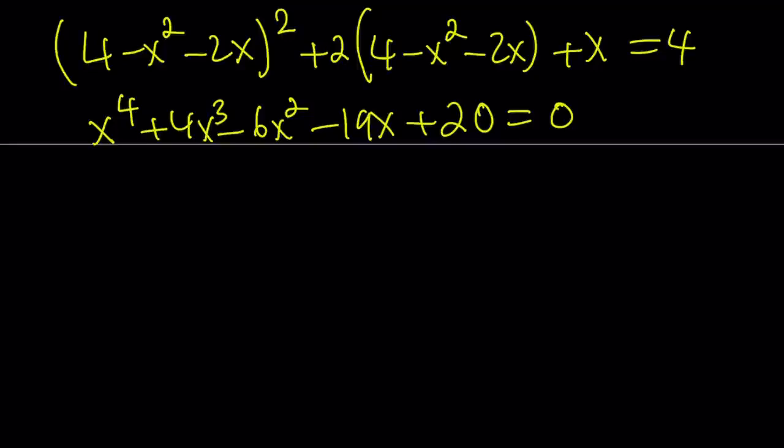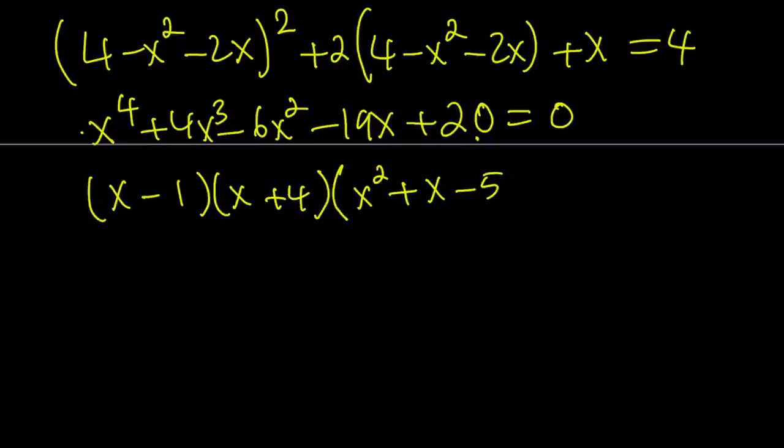After finding two of the factors, you take out a quadratic, and then you end up with another quadratic. So quadratic times quadratic is what it is. Let's write this in the factored form, and then I'll give you the solutions. All right? So this can be written as x minus 1 times x plus 4. By rational root theorem, you can check factors of 20, and the leading coefficient is 1. So I'm only going to be checking the factors of 20, which aren't that many. So the other factor is going to be x squared plus x minus 5. And we're going to set it equal to 0. From here, we get the following.